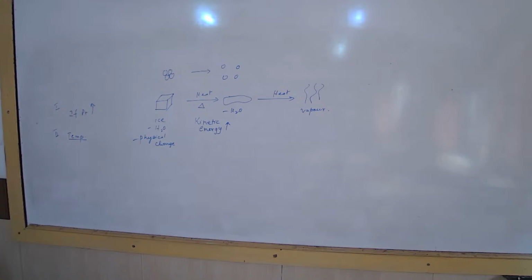The minimum temperature at which a solid melts to become a liquid at atmospheric pressure is called its melting point. So, what is the melting point of ice? At what temperature, if I keep ice, does it start melting? Room temperature, even below room temperature it starts melting. So at what temperature?